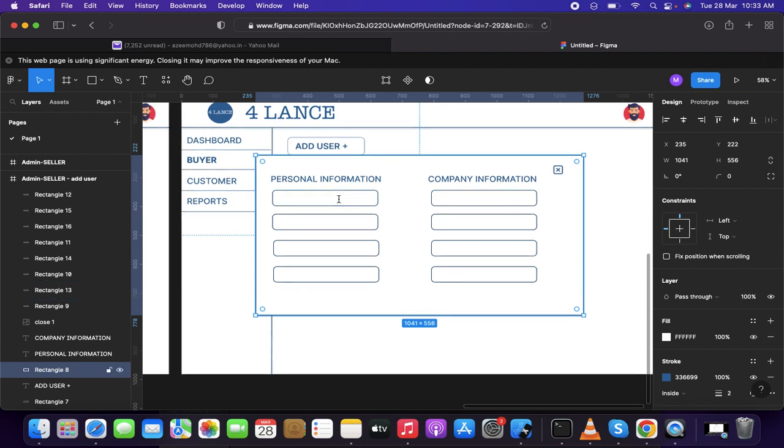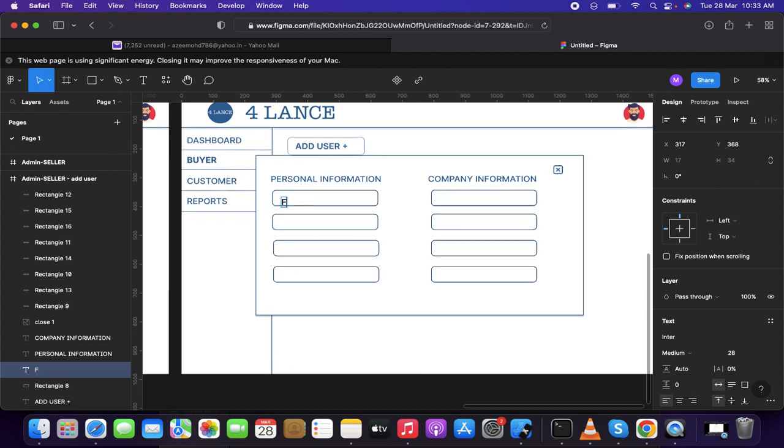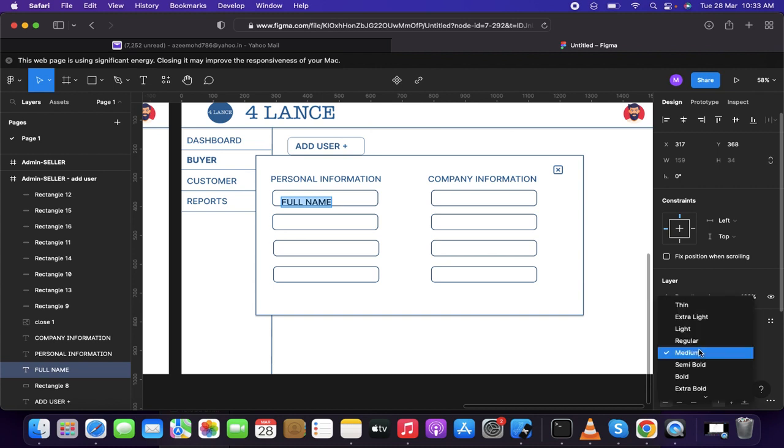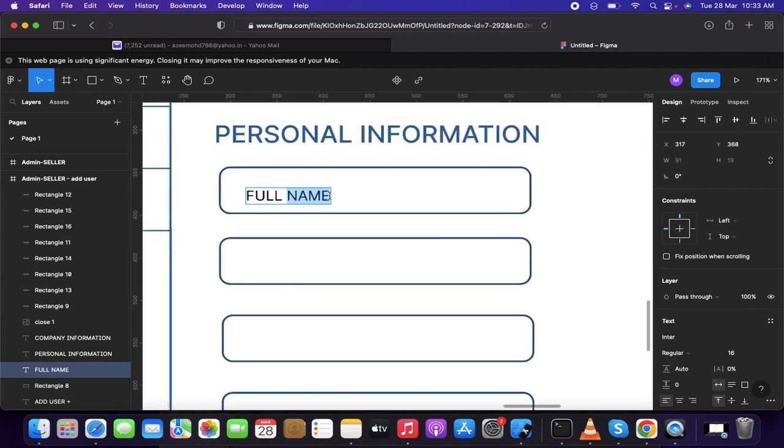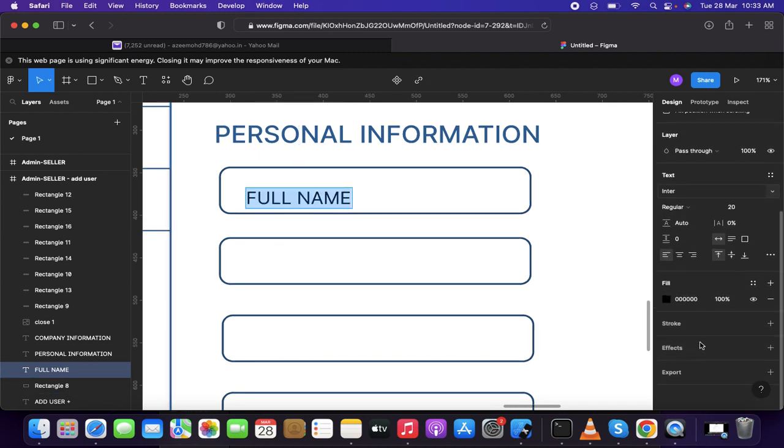Okay, so first is I'm going to give here a text which is full name. Let me reduce the size of this to regular. I don't want medium. Let me change the color as well.